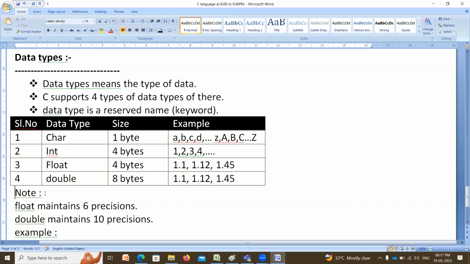C is a very important programming language. Without learning C, you cannot learn any language. You cannot learn Java, you cannot learn Python, you cannot learn any tool. C is the basic, just like ABCD. If you don't know the alphabets from A to Z, then you cannot read any word. If you don't know C very well, then you cannot learn Python very well, you cannot learn Java very well.